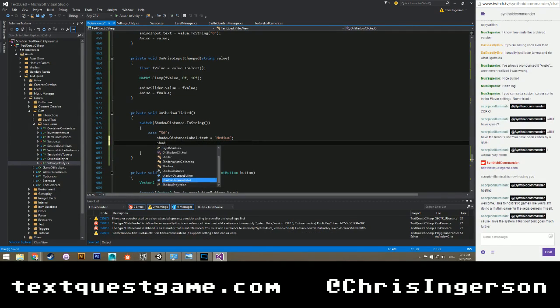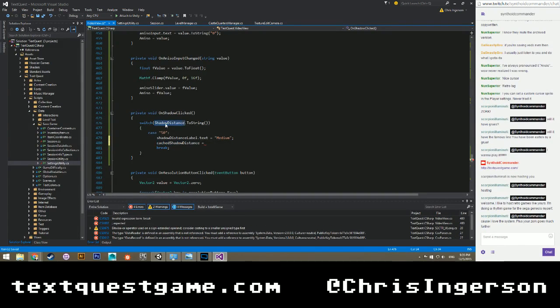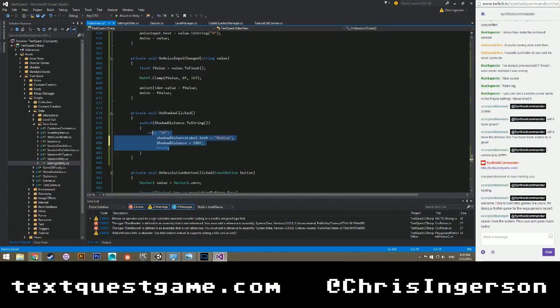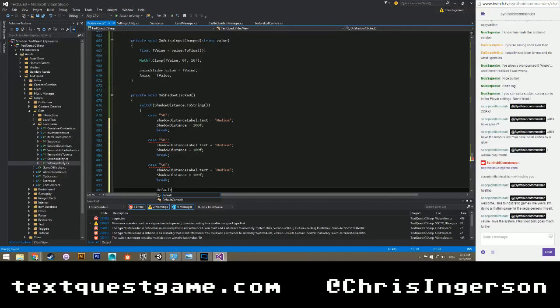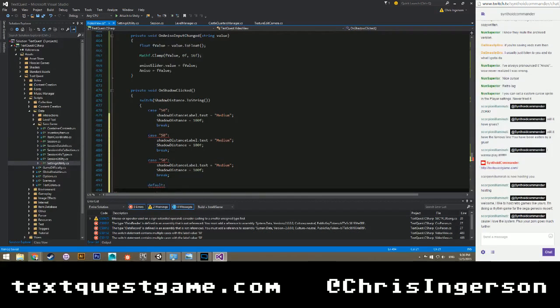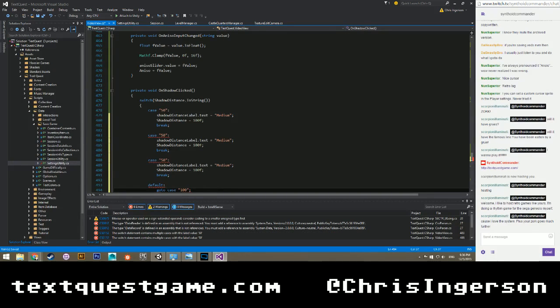Then shadow distance equals not cast shadow distance equals 100F. Alright, so now we'll copy this over. Default, go to case 100.